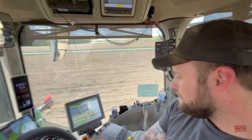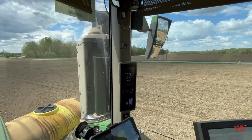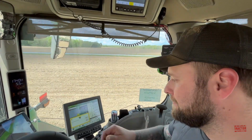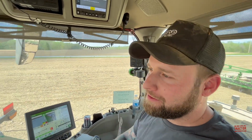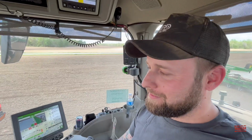So with this planter and the tractor, we're running here at 5.2 miles per hour at about 1,700 RPM. 5.4. All right, I had to crank it up. I know that there's a lot of high-speed planters out there where you can do 8-10 miles per hour, but this is pretty good speed for the farm, and you guys like a little bit more basic planter just to... Yeah, there's just less to go wrong with it, I guess. I mean, we can plant 12,000 acres in 6 or 7 days, so it's not like we need the high speed. We can get it done quick enough with these. So I know you guys are hard to keep up with. If I don't film you on the first day, you're done.